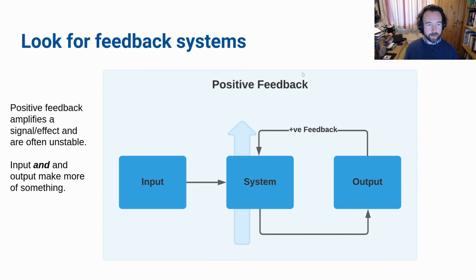Positive feedback, however, is something to perhaps worry about. So an input to a system creates an output. Then the output actually feeds back into the system and creates more output. So this system's going to run away with itself. There are certain types of things in your system that you really don't want to be in a positive feedback loop, because that's going to amplify it and could be very detrimental to what you're trying to do. So you can analyse your system, your network, to try and see if these feedback loops actually exist.